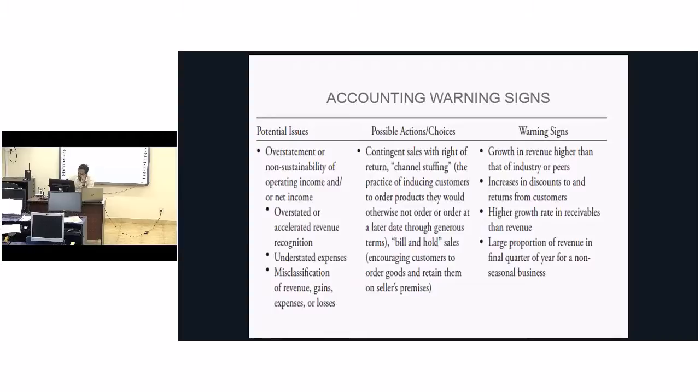High growth rate in receivables than revenue. High growth in receivables than revenue cannot be. Why? Those rates should move in parallel. At least if sales are growing, you should have less receivable growth. If the receivable growth is high, you have to be careful. Why? That means you do more credit sales to boost your sales. Large proportion of revenue in the final quarter or year end, it means seasonal variances. Even in returns, if you analyze properly, there are some organizations where they have more returns at the beginning of the year. It means they boosted last year's sales. That's a hint. Understand?